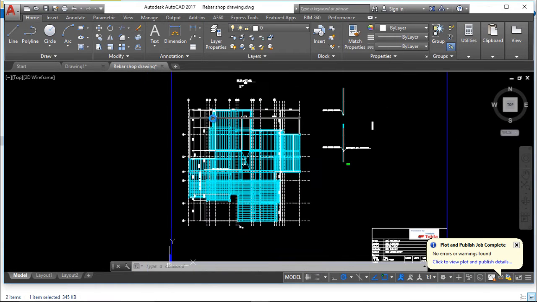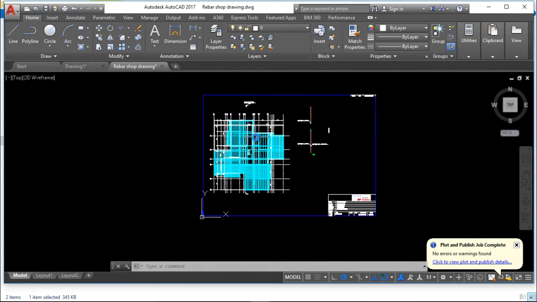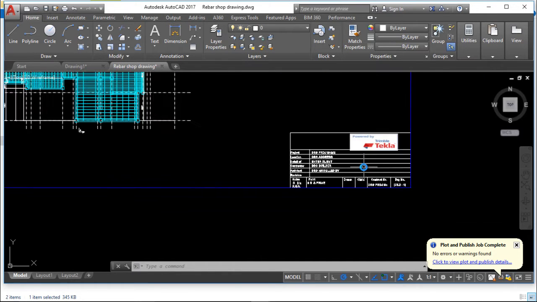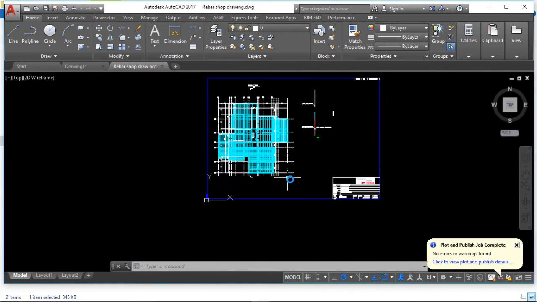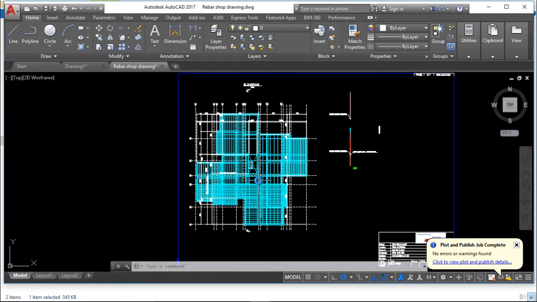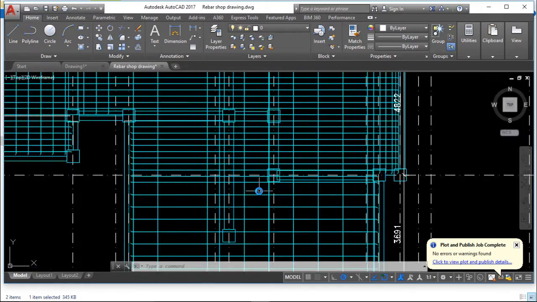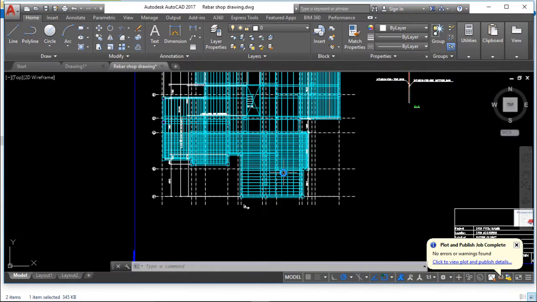Now here, you can see the title block is there. I also want to show you how to edit these drawings.